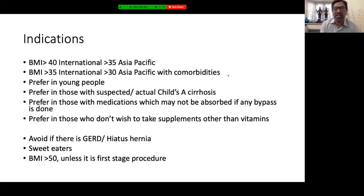A word of caution: most people recommend that sleeve is not the procedure of choice for patients detected to have GERD or hiatal hernia during workup. One reason is that sleeve, being a high-pressure system, tends to exacerbate GERD, and the hiatal hernia can also become larger over time, making reflux disease more problematic. However, this opinion is not uniformly accepted — many patients see improvement in their GERD after sleeve gastrectomy. It is also ideally not suited for sweet eaters, because sleeve only provides restriction; if they take high-calorie food, the benefit may not be adequate.